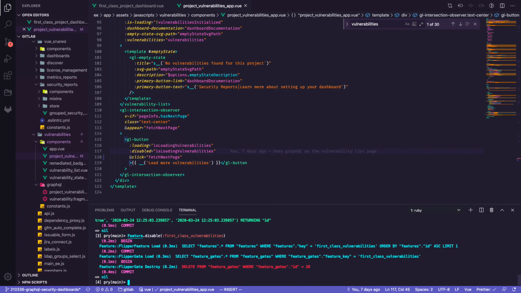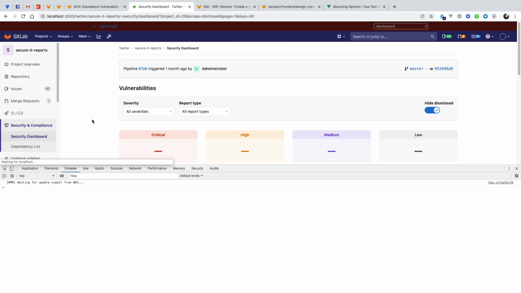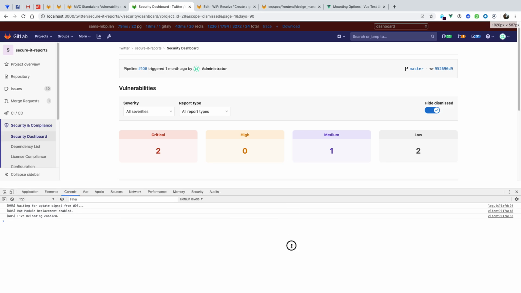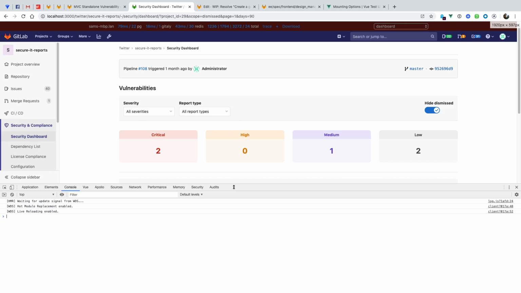So just to show you, if I disable that feature flag, it might go a bit weird here for a second. No, it's all right. So feature flag's disabled. You can see the vulnerability list's gone from the menu. That was always happening, and we've got our old dashboard back. So everything still works without the flag on, but with the flag on, you get them first-class vulnerabilities just in a very sort of low-key state.